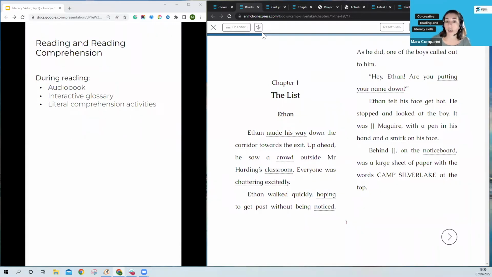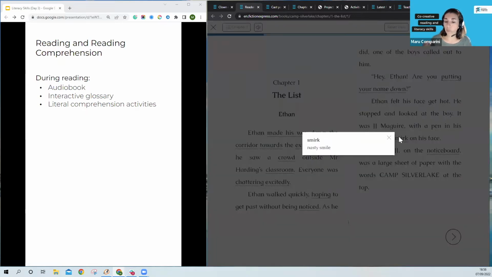which also helps them with understanding the story better. All the words that are here and are underlined are a way to develop vocabulary as well. This is what we call the glossary, and it's interactive because they can just keep going if they don't have a problem with meaning, or if they understand what the phrase means. But if they need support with meaning, they can click on the word and they will get a definition in context. These will provide them with the necessary information to continue reading the book.